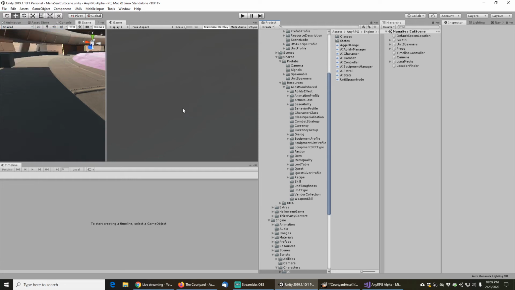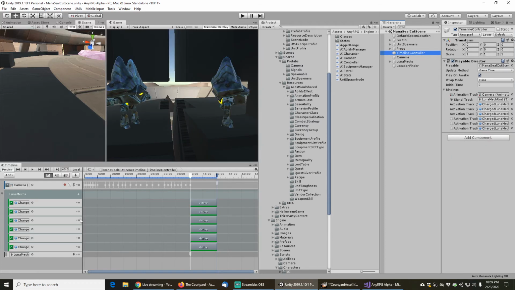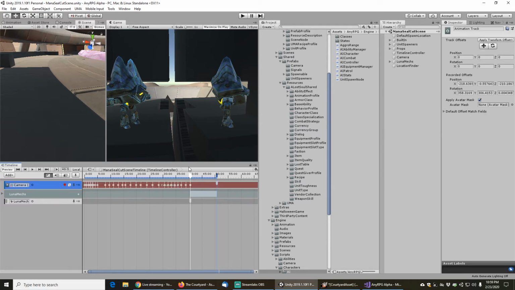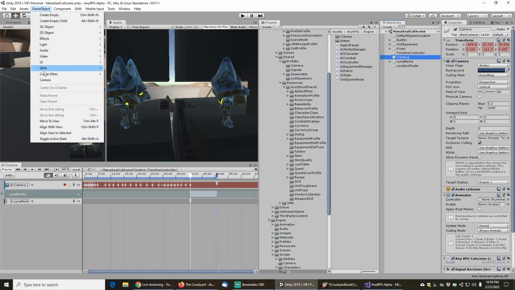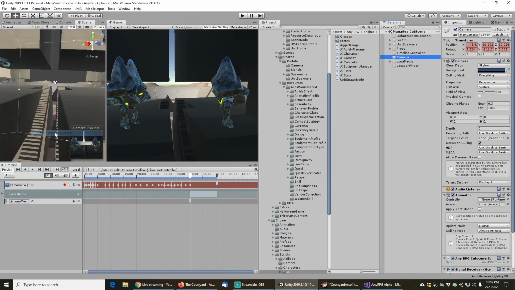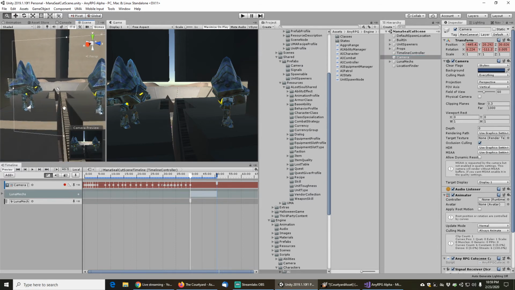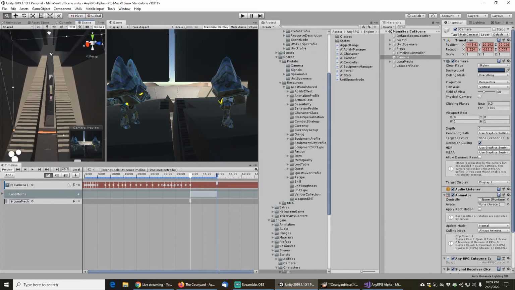So I'm going to save this, and let's go back to the timeline controller here, and maybe extend the scene a little more. So let's click on the camera, go into record mode, click on the camera here, go game object, align view to selected so I can see where I am here. And what we want to do then is follow these guys down the stairs a little bit. So we'll go down to here.